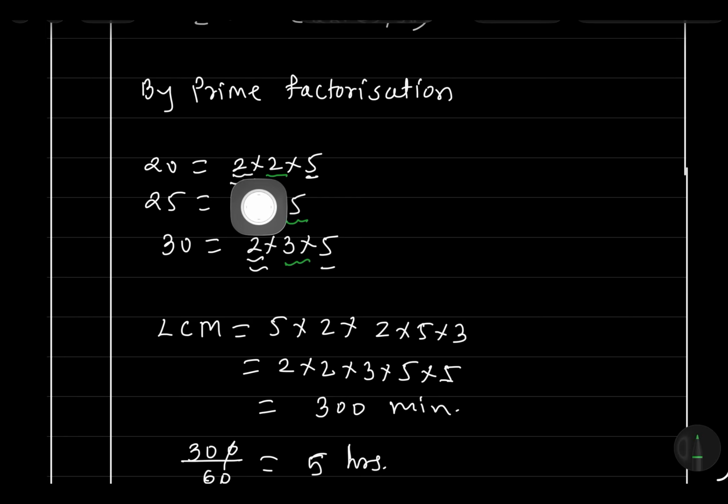Then you have to check 2. This 2 is common in 2 numbers, that 2 we have to take. And here the green line is written. That green line is uncommon, meaning 2, 5 and 5, that you have to write. Means here these 2 5s are there, no? This 5 we have taken here as common. Then only this remaining 5 you have to write. This green color is 2, 5 and 3. 2, 5, 3 is uncommon, that we have to take.